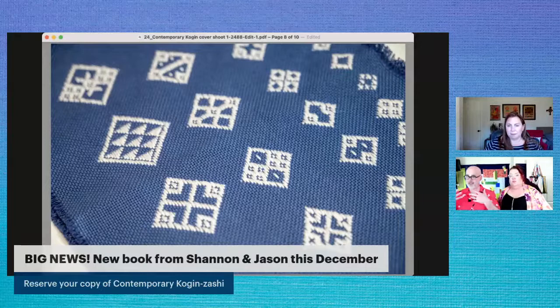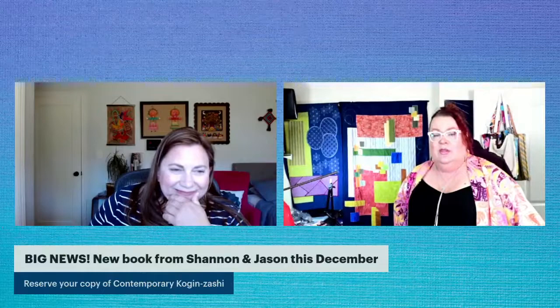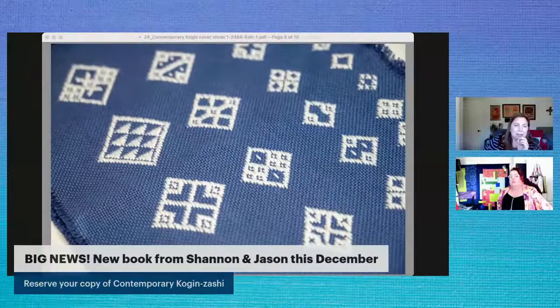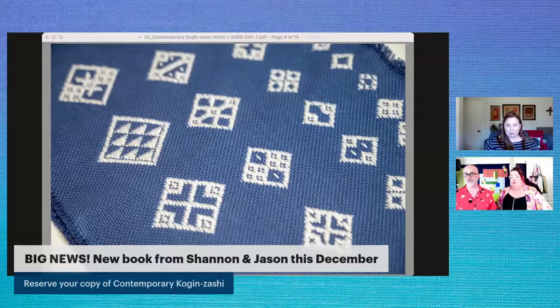larger motifs, which I do have a photo of here. Because the larger motifs, once you learn how to read them, that's the fabric. Once you start being able to see these basics, they're by no means basic, but the elementary, foundational Modoku, and then you start looking at the larger ones, you go, oh, that's just a repeat of da-da-da. And you start being able to duplicate and make things that are a lot more complex than you ever thought you could.